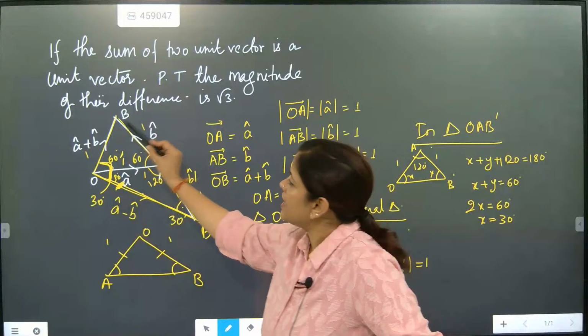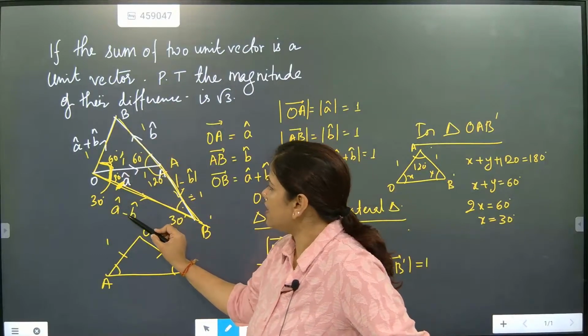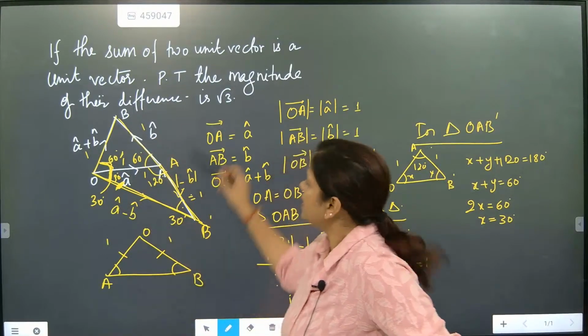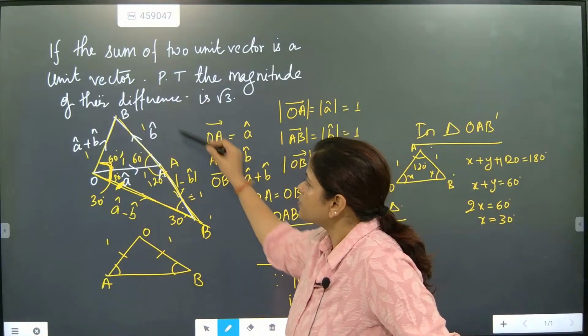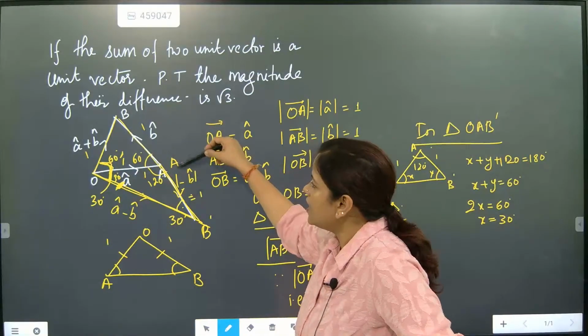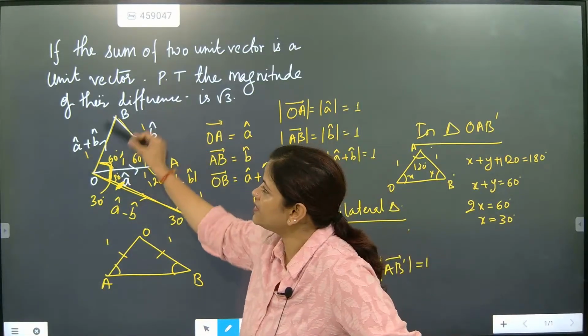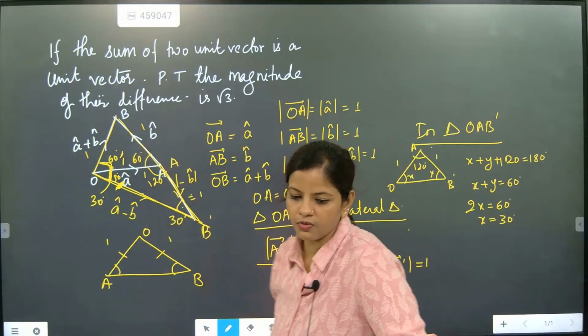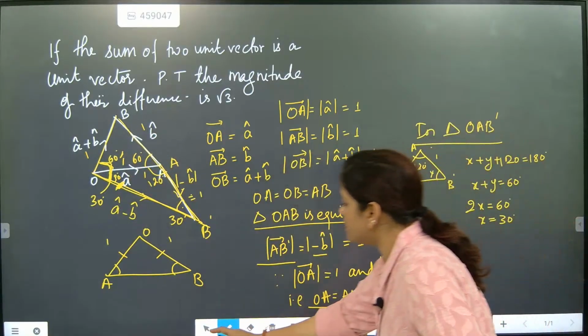So now this is A cap plus B cap. This part is coming as A cap minus B cap. Here magnitude wise this is 1 unit and this is 1 unit, and magnitude wise this is exactly considered as 1 unit. Okay, so now we are going to summarize this section.